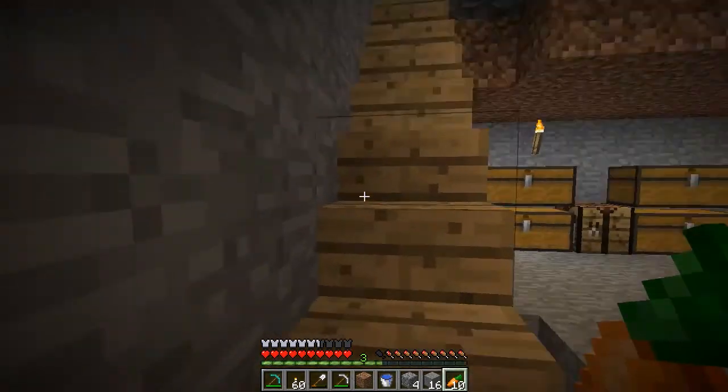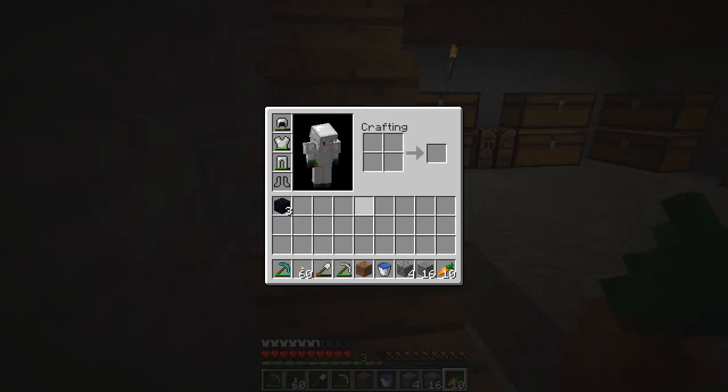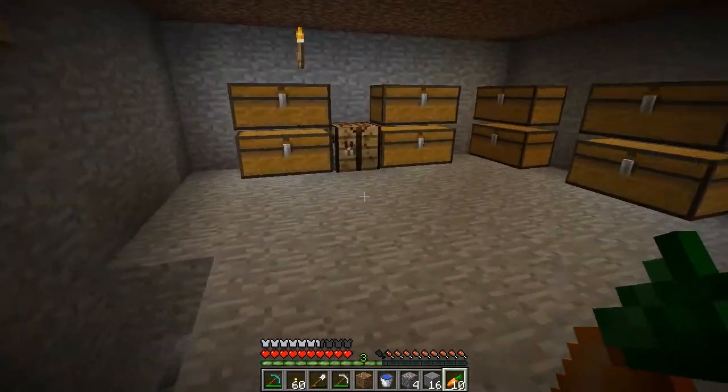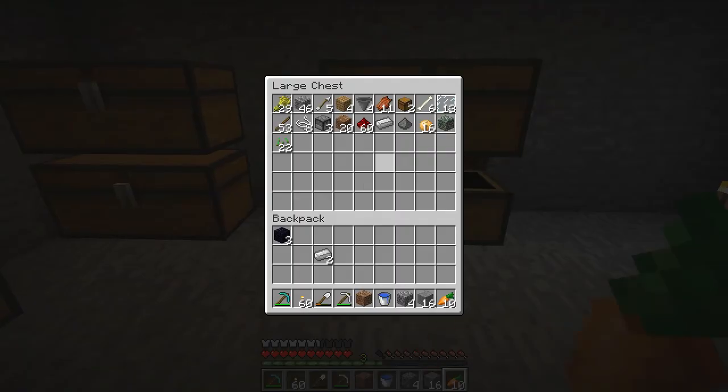All right, back up. Oh, wait. We need to get some leather. Do we have leather? Oh, I don't think we do. Let's make ourselves a sword. I think we put some sticks in here, didn't we? Yeah, I just want one of these sticks, please. Just one stick. Thank you.